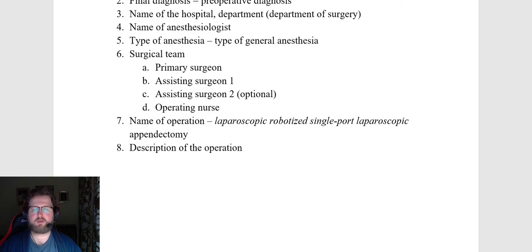At first, you begin the description of the operation from the patient's positioning on the table. Usually for appendectomy done by any access, the table position is supine. So that's what you begin with. That is the patient's position.